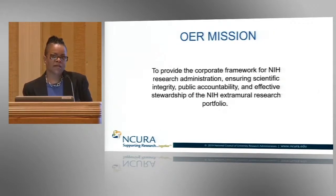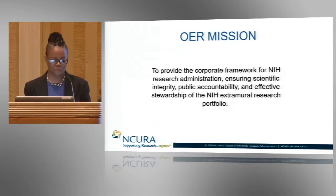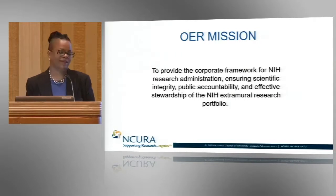So within NIH, and a part of the Office of the Director, there is the OER, which we call the Office of Extramural Research Mission. And we'll make sure that we get all of these acronyms spelled out for you guys. We live within our own little NIH infrastructure world, so we have all these acronyms and we put them in slides, and we don't think, you know, what is OER? That's going to be a test at the end. And then I probably will be the first to fail.